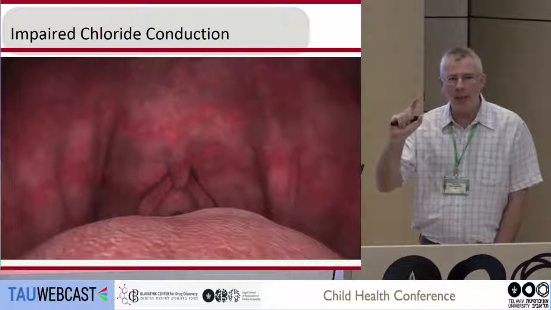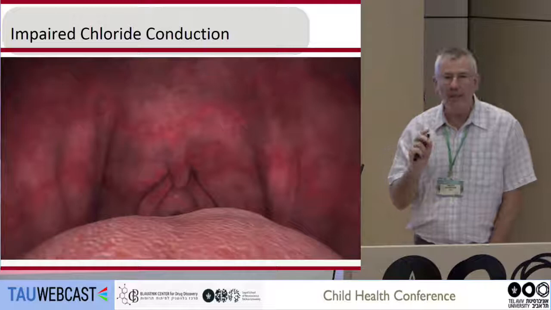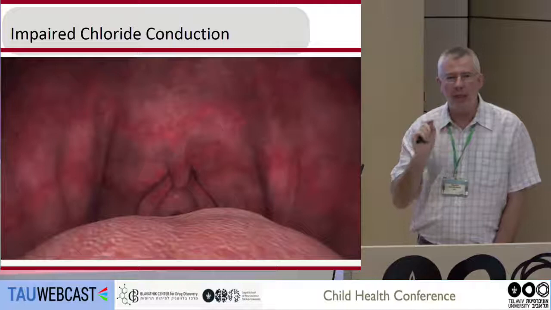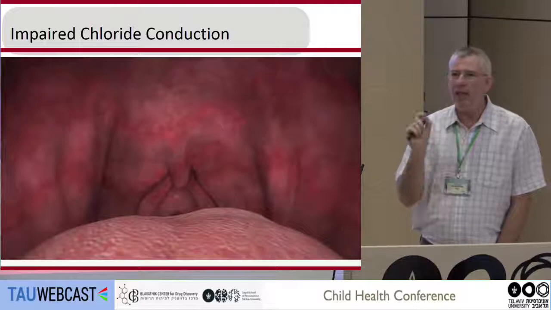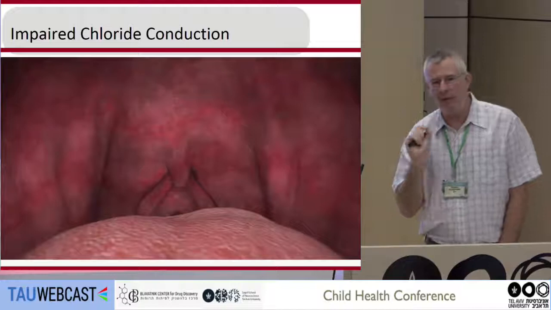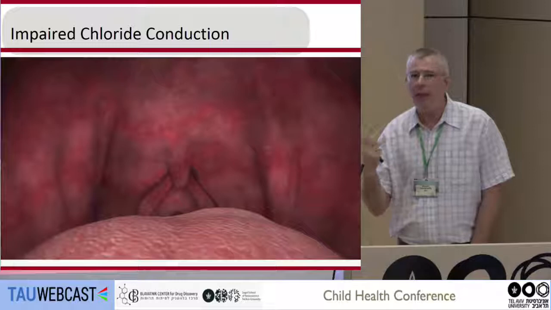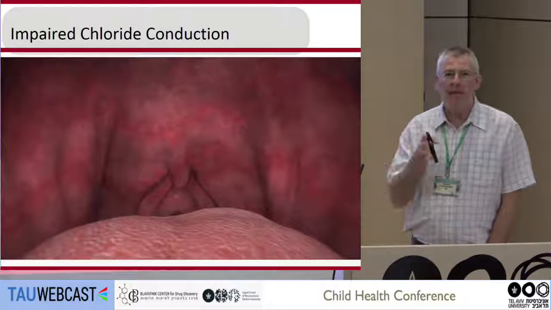And in the cells which line the lungs, there is a mucus layer. When this balance is interrupted, the mucus layer gets dehydrated. You get a sticky mucus layer which cannot be cleared from the body. And if it's not cleared from the body, it is colonized by bacteria. So people suffering from CF get lung infection, and then chronic lung infection, and then lung failure, and eventually death. And while this is a multi-organ problem, most CF patients actually die from lung failure.